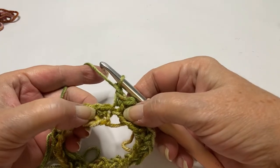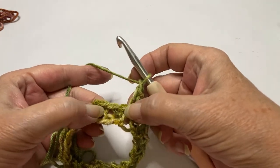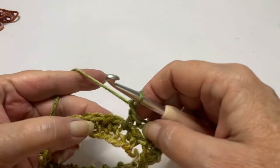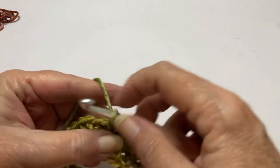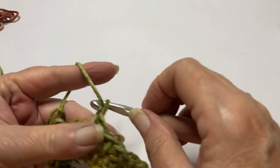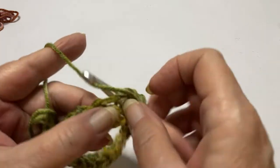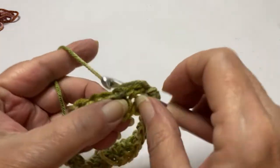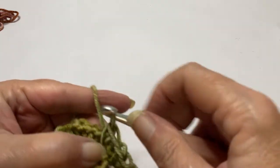So when you get around to the other side where you first started, you've got your single crochet, your chain stitch. You're going to skip over that single and work into your chain space with a single crochet. And chain one. Skip over the next single and into the chain space, do a single crochet, and chain one. And go to the next chain space, single, chain one. Single, chain one. Single, chain one. Single, chain one, always working into your chain one spaces.